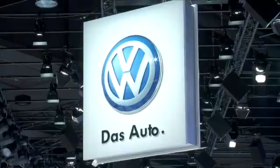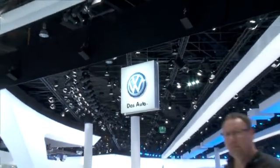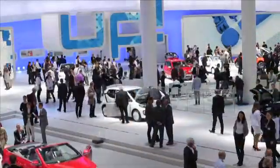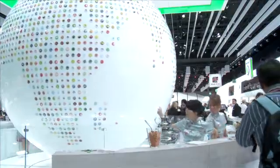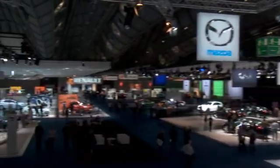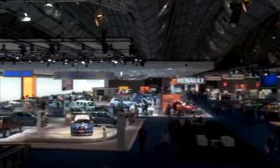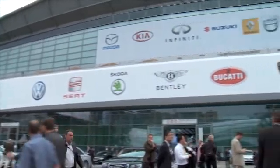And as you can see, just by looking around, we've got 59 cars on the Volkswagen show booth alone. So the show has truly become a massive international event. North America, Asia, Korea, Japan, everywhere you can think of where they make cars, they display them here in Frankfurt. The Frankfurt Auto Show is massive. Over 10 buildings, over 1 million square feet.